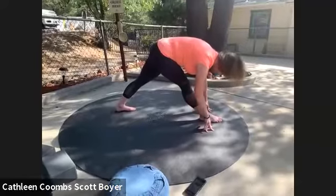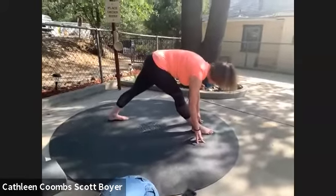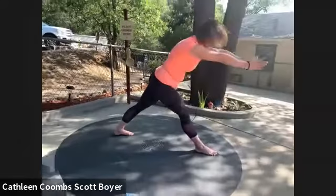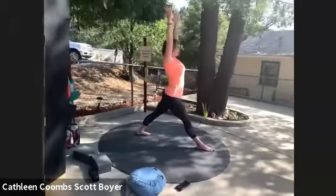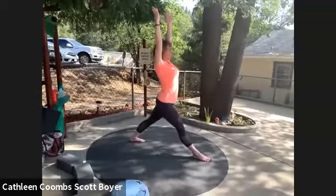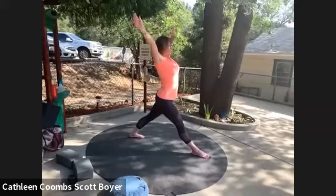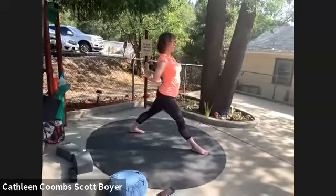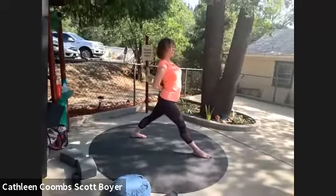Go ahead and rise up to a flat spine, drawing the crown of your head forward. I have a challenge for you — take your hands out in front and then rise up in one unison movement. Focus on drawing your right hip back as you bring your left hip forward. On the exhale, bring your hands down — you can place them on your sacroiliac joints, two fists in the back, or go into reverse prayer as far up your back as works for you.